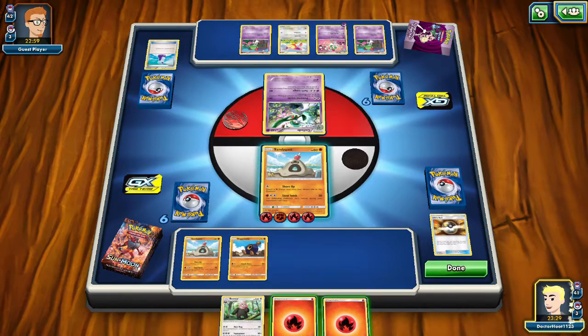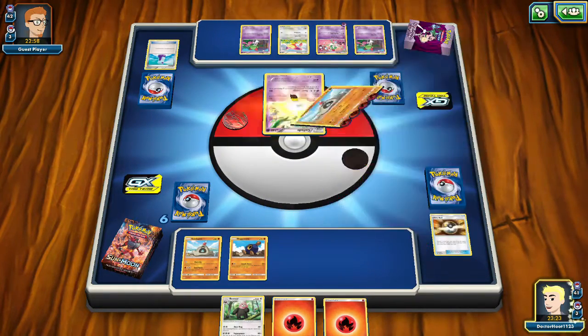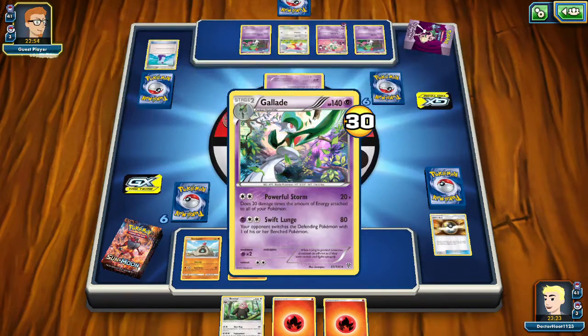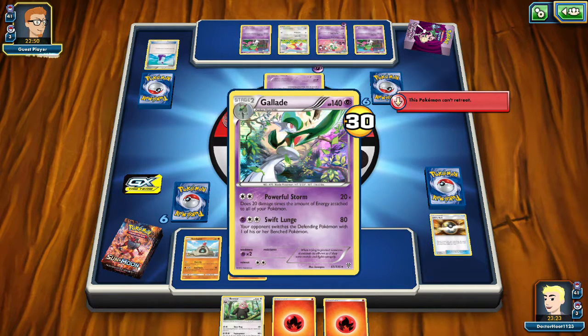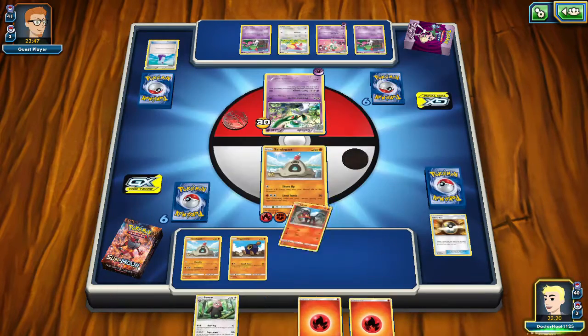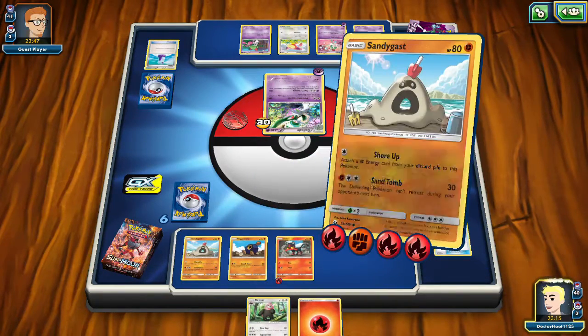Evolve right now? No. No evolve right now. We gotta save that up for the other guy. Sand Tomb. This should only take 20 more turns. Wait, he doesn't have energy. He has one energy. Okay. He has two energy total. This is actually great. Sand Tomb.